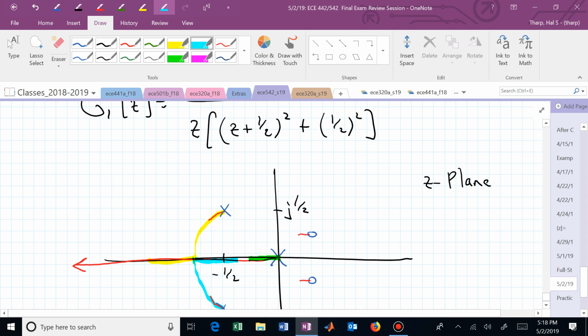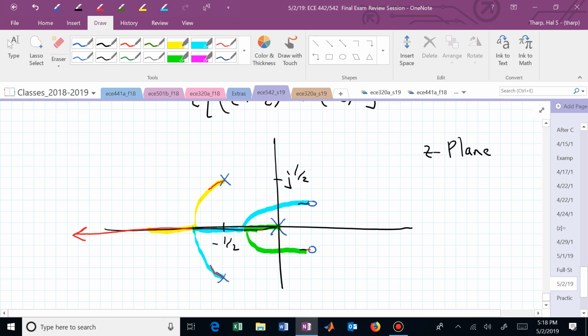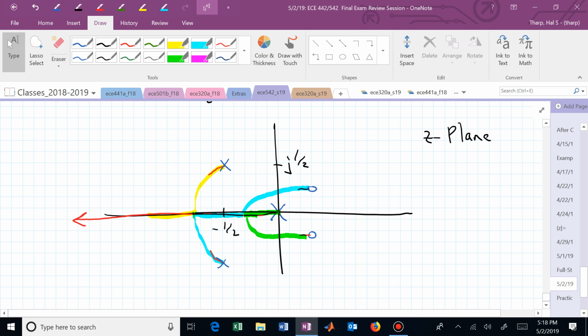Do you see what I'm suggesting? So that now this blue would hit the green, and blue would go there, and green would break away and go there. How in the world do we verify that this is the case versus the other case where we stayed away from the real line with those branches that originated at the two complex poles?